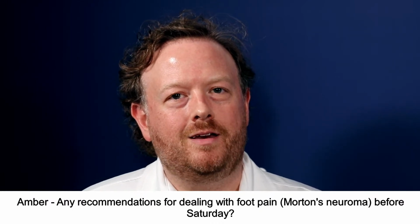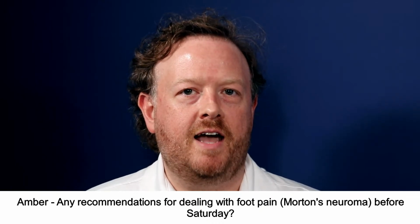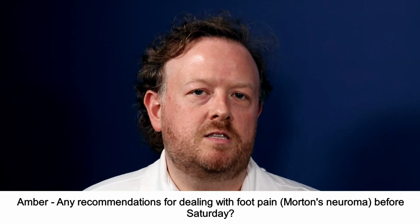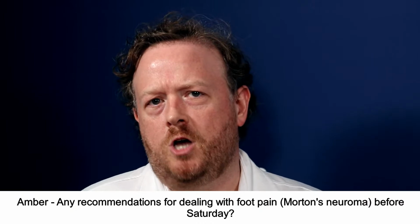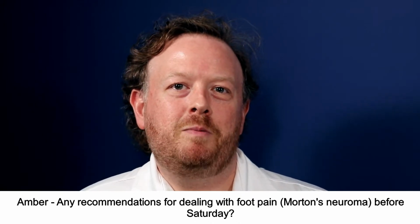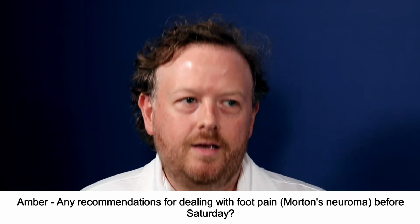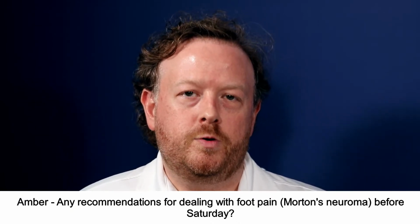Yeah, so that can be a tough one. Forefoot pain can be a common problem with runners because it's taking a lot of pounding. Sometimes putting a little extra padding in your shoe, you can get these metatarsal pads, like the gel pads, and things like that can take some of the shock absorption away. I'm not a huge fan of pre-medicating. Some people are like, I'm just going to pop a bunch of Aleve before I go run, and then I'm going to run through the pain. One, your body's pain is your body's way of telling you that you're doing something wrong.